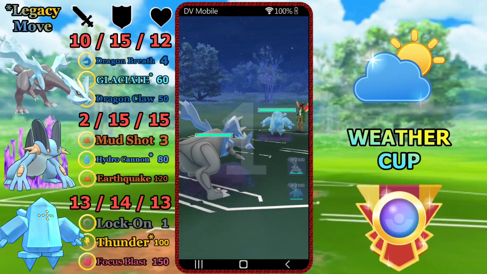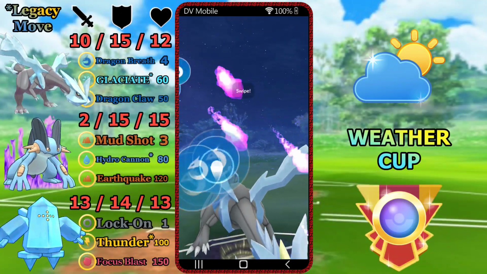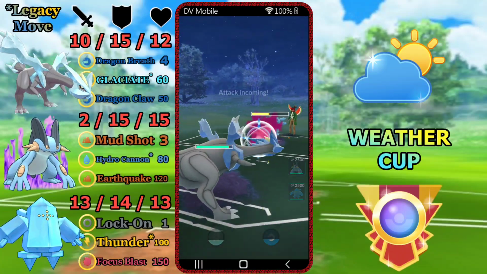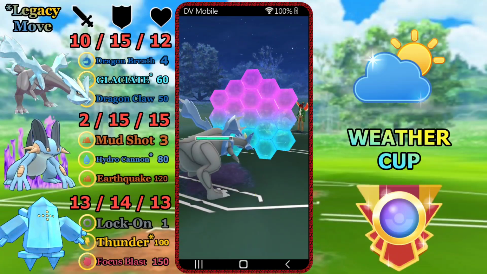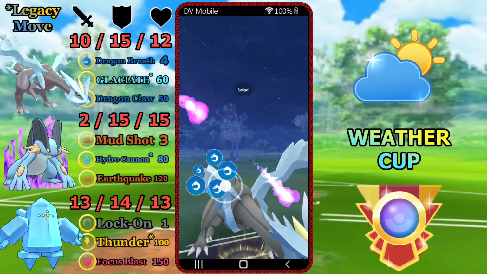Okay, Regice lead. Now, the way I like to play this matchup out is you stay in with your Kyurem because Regice is pretty strong in this meta in general. We're just going to kind of handle it while it's here, and clear the way for our Pokemon in the back. Now, the way I like to play this matchup out is you shield up and you go for 2 Dragon Claws and farm them down.